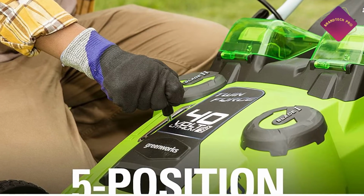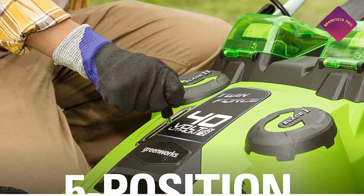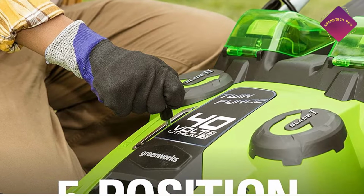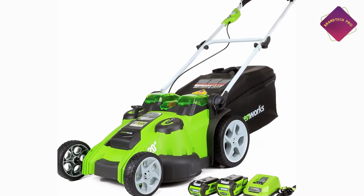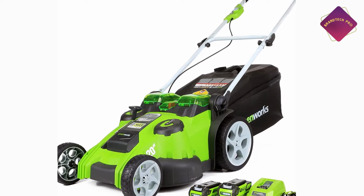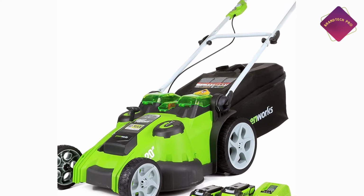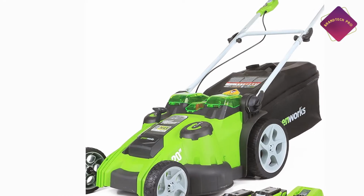Simultaneously, the 20-inch cutting deck saves you time and your legs. It's also a little wider than most of the other electric mowers on the market, so it will require fewer passes across your lawn. The Greenworks 40V range of tools is excellent, and the G25302 is no exception. It has all of the features you require, and the majority of them work extremely well. It is also very reasonably priced and will outperform almost any competitor.